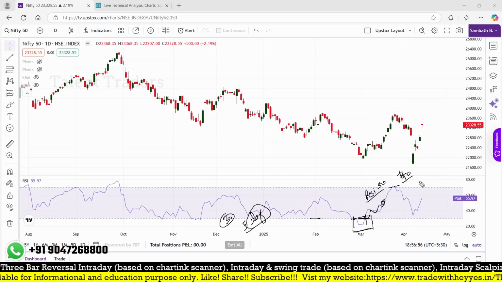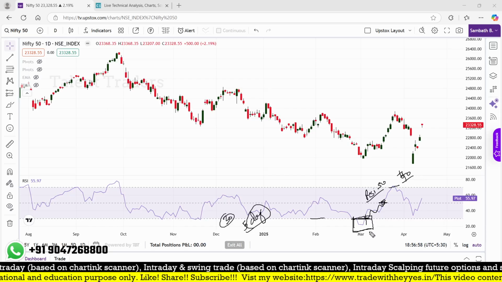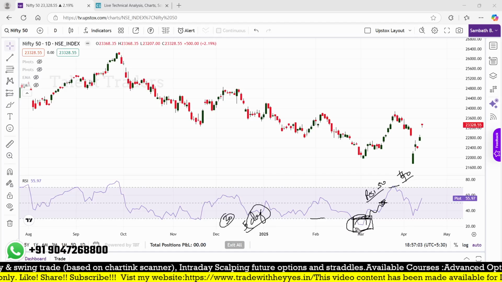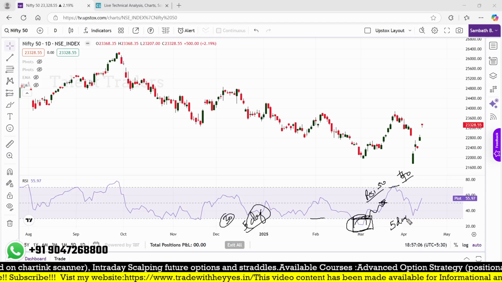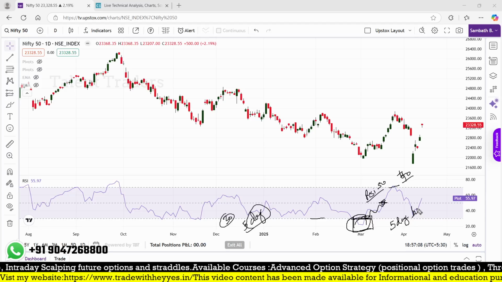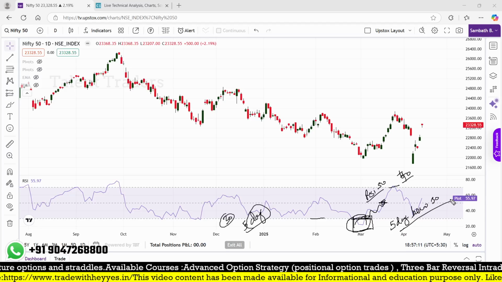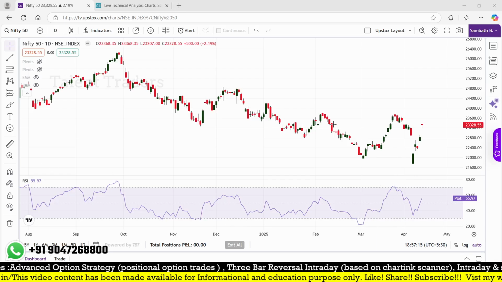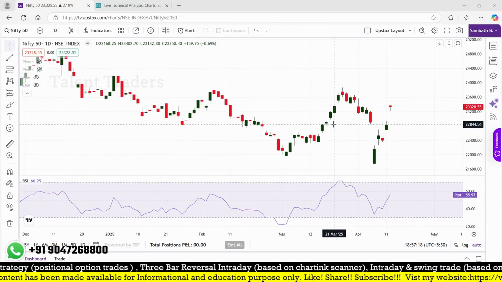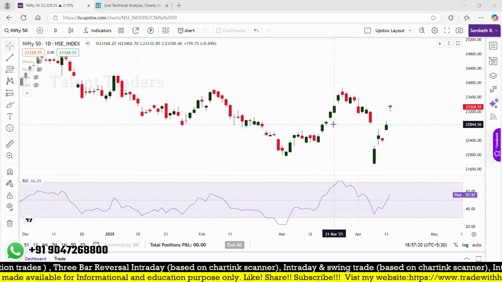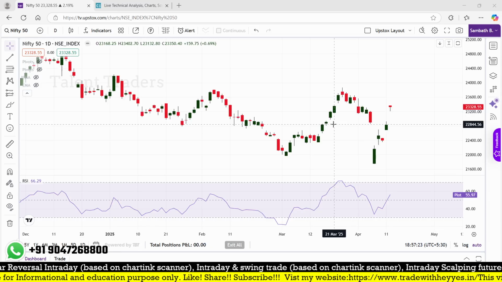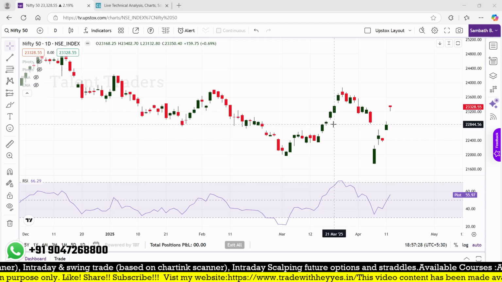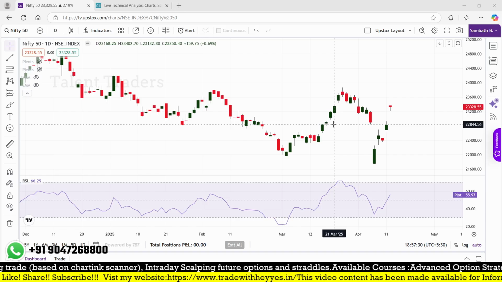That's overbought, and this is the 50. But the main condition is that RSI must have traded at least 5 days below 30. That is the main condition we are going to try to create with this scanner. It is not a custom indicator; we should use some functions which are already available in charting to find out this pattern forming below that level.